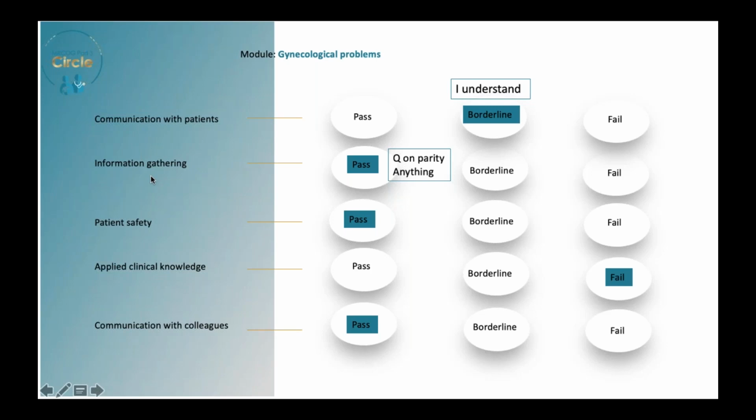Now let's come to information gathering. You did really good here. The way you asked the questions was really nice. You were systematic. You started with an open question. It's always advised to have an open-ended question regarding their complaint, not a closed-ended question. An open-ended question is one in which the patient gives you an answer, not yes or no, but a sentence. She describes.